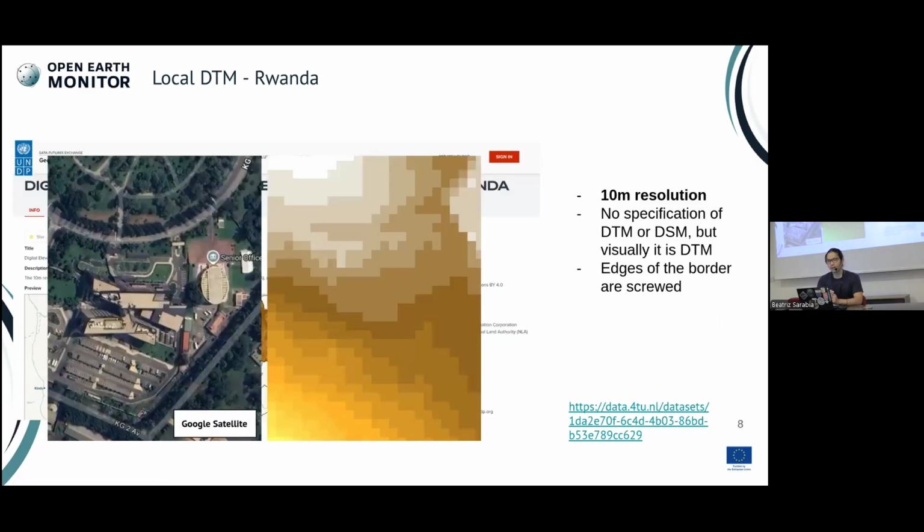And I already checked a little bit of the data. So this is the data, with the Google satellite imagery in its place. And you can see that if it were a surface model, you would see here is a tall building. It should pop up as an object over there. So in my point of view, it's quite a good terrain model instead of a surface model.